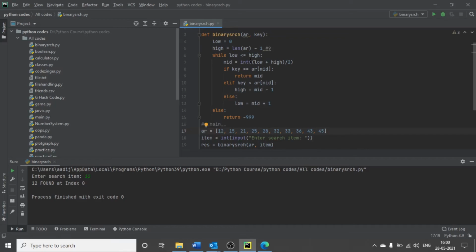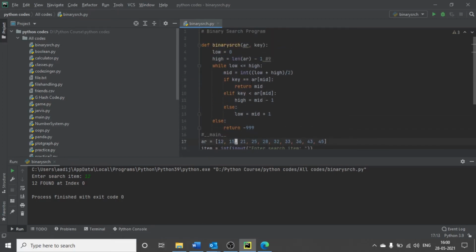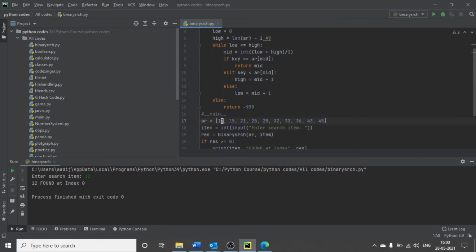The mid index will be (0 plus 3) divided by 2, which is 1, so the mid element is 15 for the next loop. Now 12 is not equal to 15, so it runs the loop again and now the mid element will be 12, so it returns the index of 12 found.